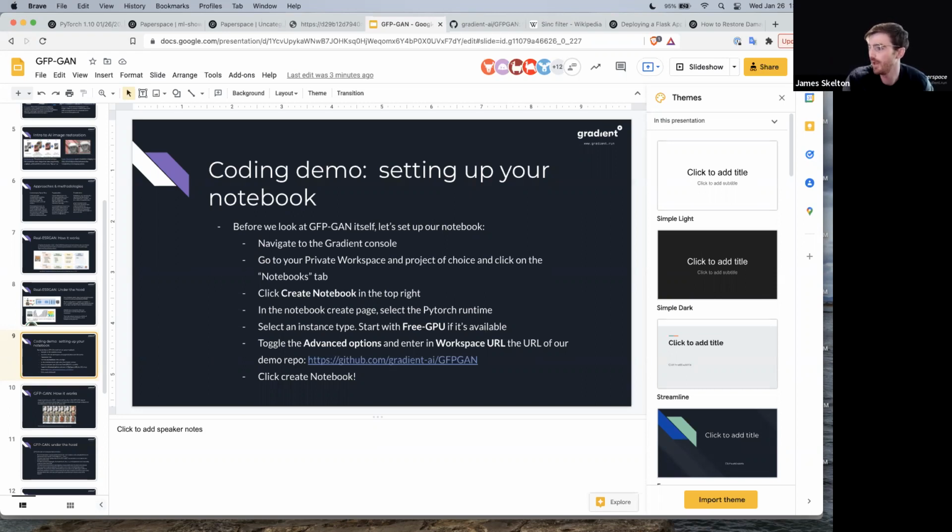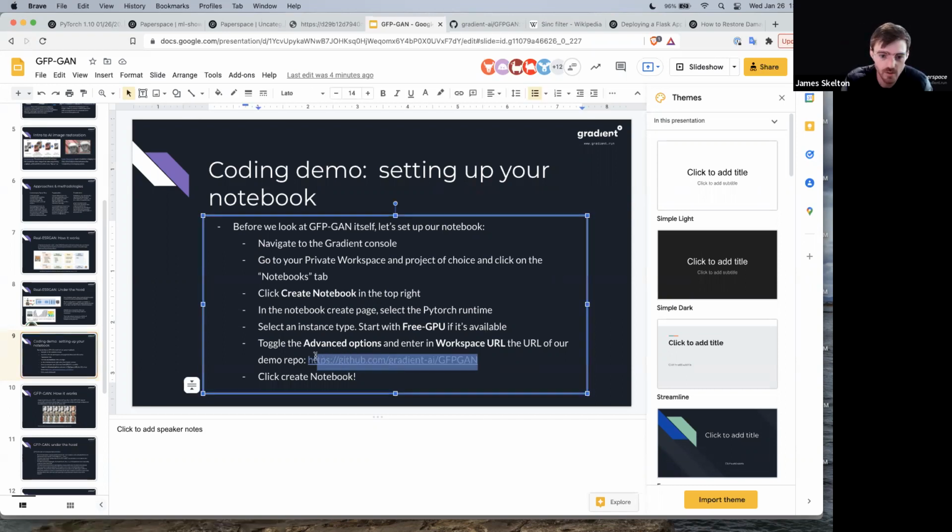Don't create a notebook yet, Ayush. I'm going to show how to do all of that in just a moment. I suggested you create a project just because I figured some people wouldn't want to work outside of their private workspace. I got distracted by the comment. It doesn't have a team yet. Okay, that's what I meant to say. Workspace URL. I will paste that in the chat.